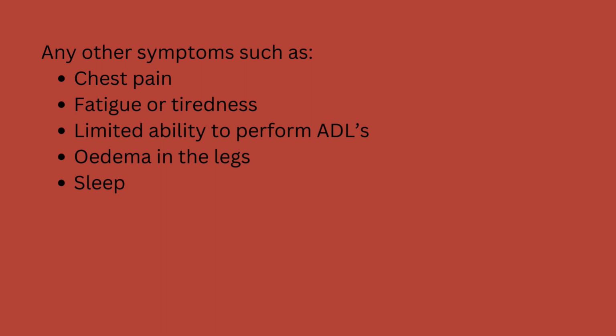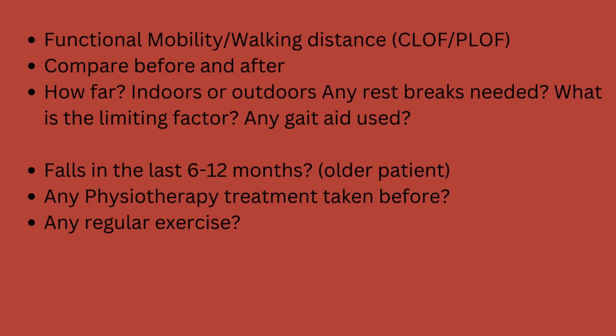All right, moving on. We have to find out about the current level of function, that is CLOF, and the PLOF, the previous level of function. As I was saying, when you are asking about shortness of breath, you can ask those questions at that time, or later on you can have a different section wherein you are asking about how far the patient is able to walk, right? So we are assessing the functional mobility or the walking distance. So again, you have to compare before and after, or before and now.